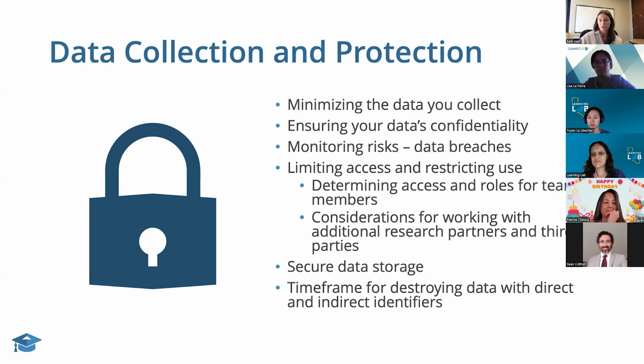I mentioned a bit about secure data storage. And then you always want to specify how long you plan to hold this information, with both direct identifiers, like the name and student ID number, and indirect identifiers, like race, gender, maybe their zip code and things like that. So think about how long you need to hold that data to conduct your analysis.